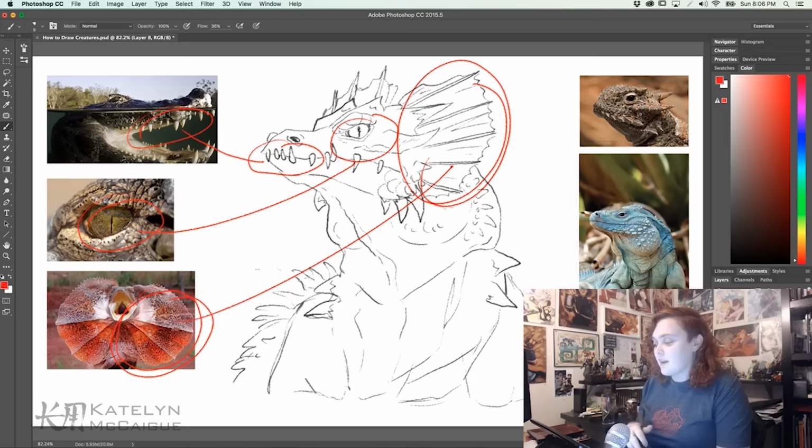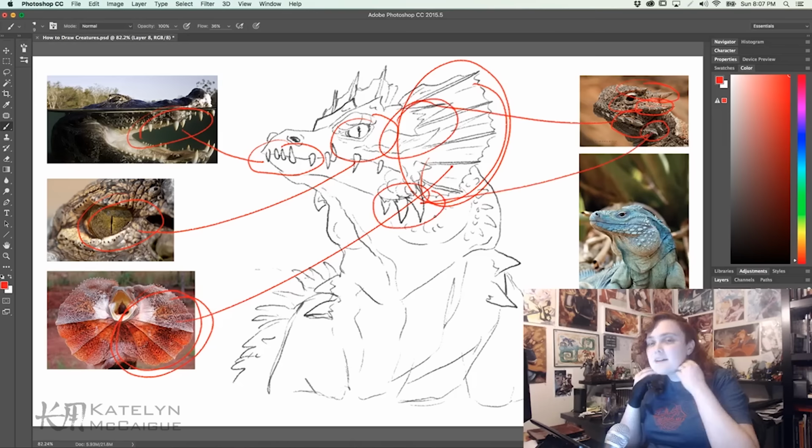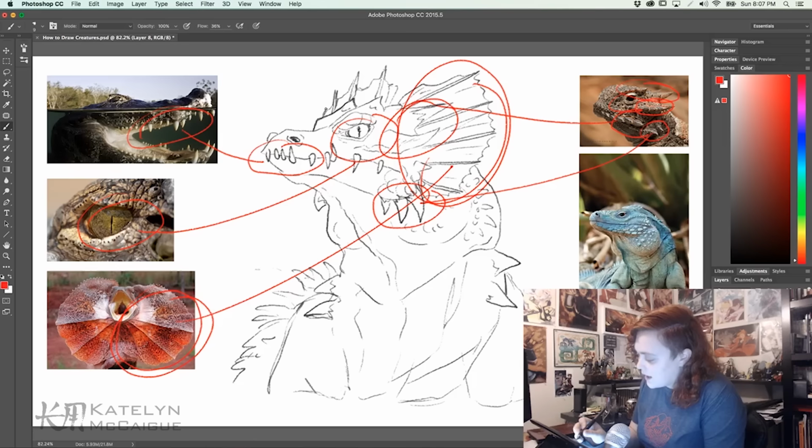The next reptile, which is actually native to Arizona, is called the horned lizard. I really like how its cheekbones have horns, and it has some horns here on its neck and even horns on the back of its head. So I took all three of these and applied them in different places. First I put them here, and then I also used the cheek ones and put them on the bottom of the jawline. And on the top of the head, I also put the horns from the top of the head. So I took those horns and applied them to my dragon.